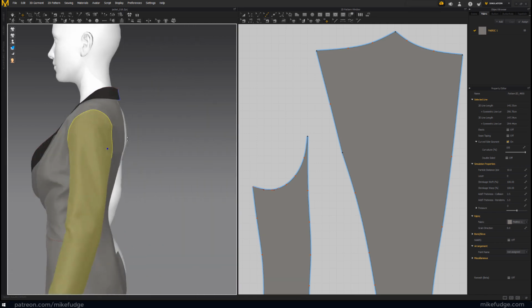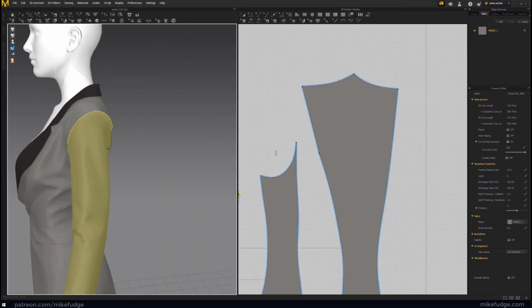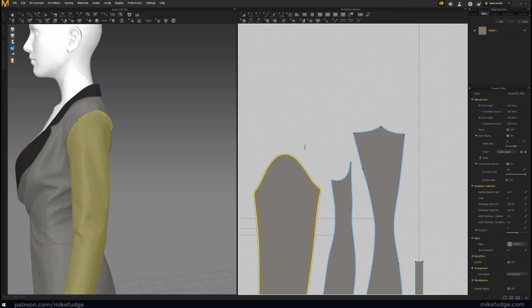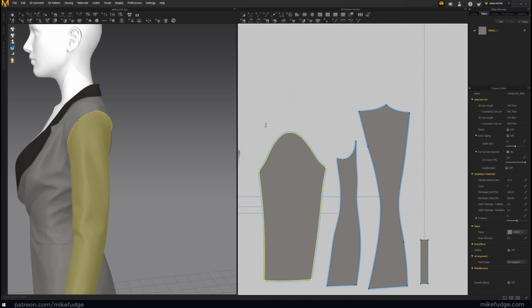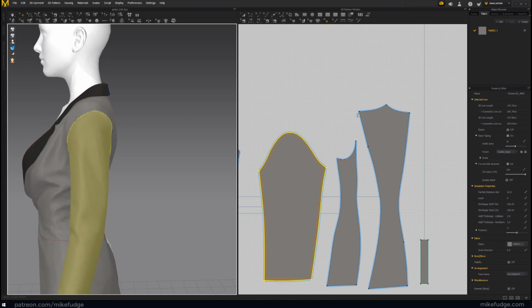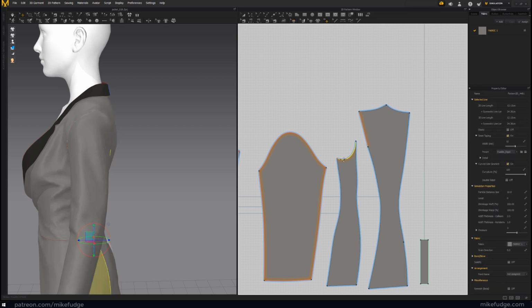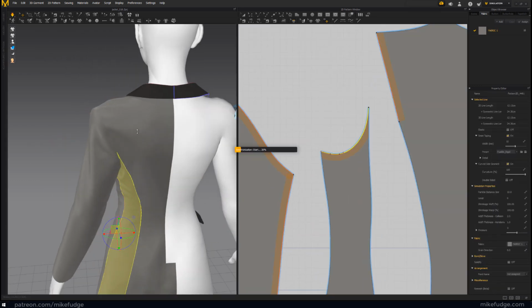Next, we'll add seam taping to strengthen the shape of the seams. Select the seam taping tool and click on the edge. Seam tape will be applied to all selected edges. This will help the seams retain their shape. The definition of seam taping is to reinforce pattern edges to withstand gravity in a simulation.